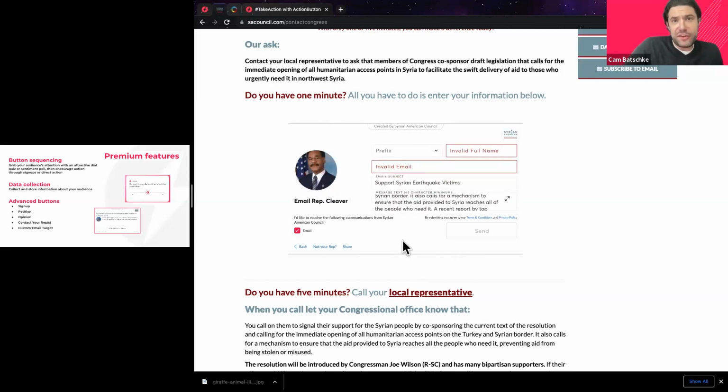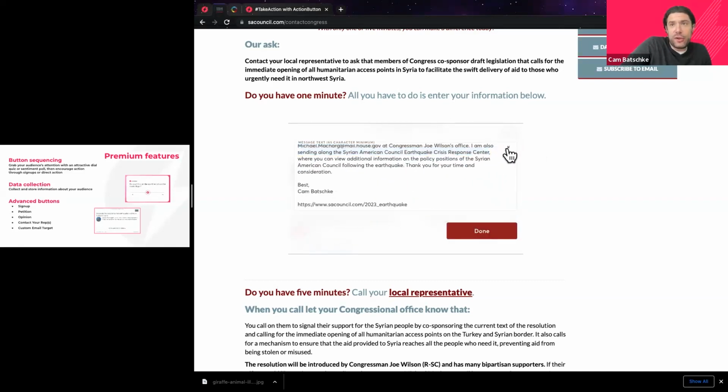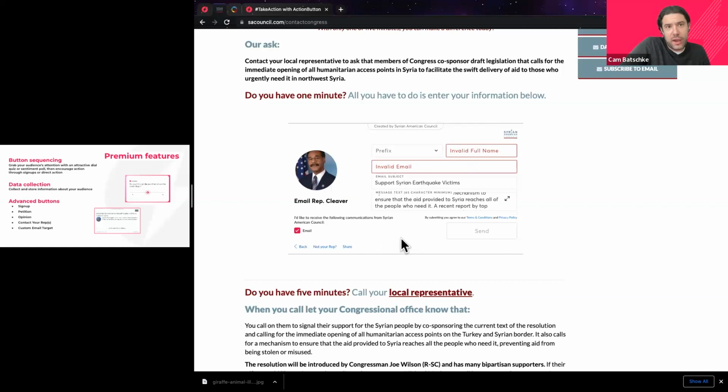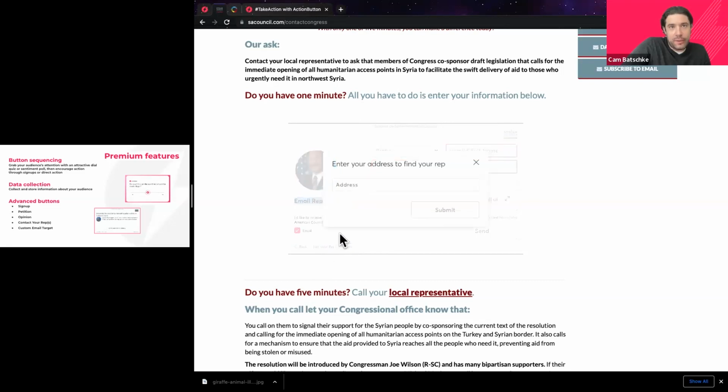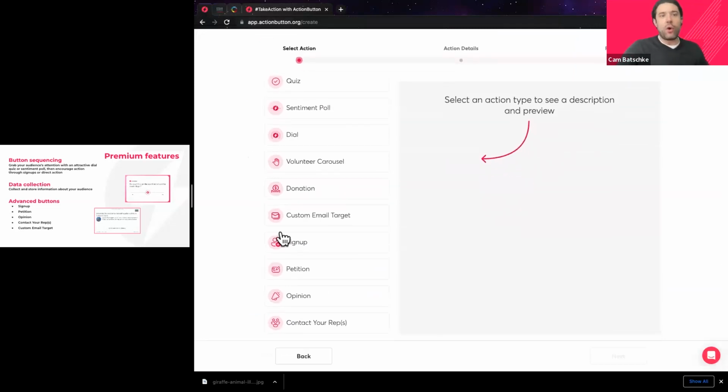Another really cool thing just to note here with the Contact Your Reps button, just in case somebody were to maybe have a VPN. See, this is pulling me from my geolocated address right here, but if I were to be on a VPN or something like that, and this wasn't pulling up maybe my exact rep, I could always go on to the Not Your Rep button right here, enter in my particular address, and it will actually pull out that particular rep.